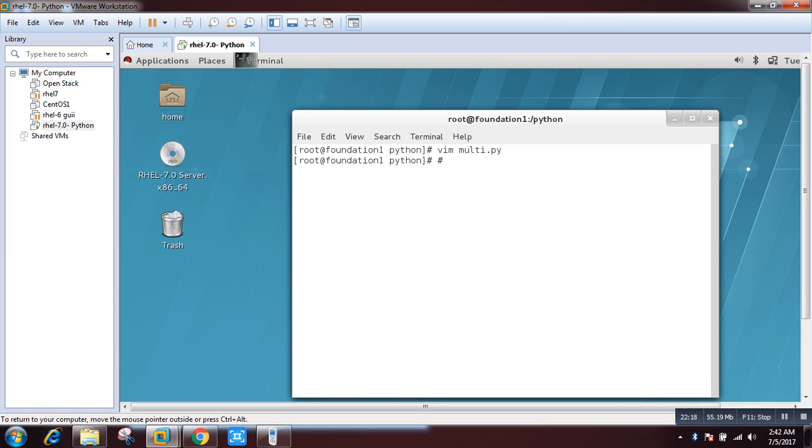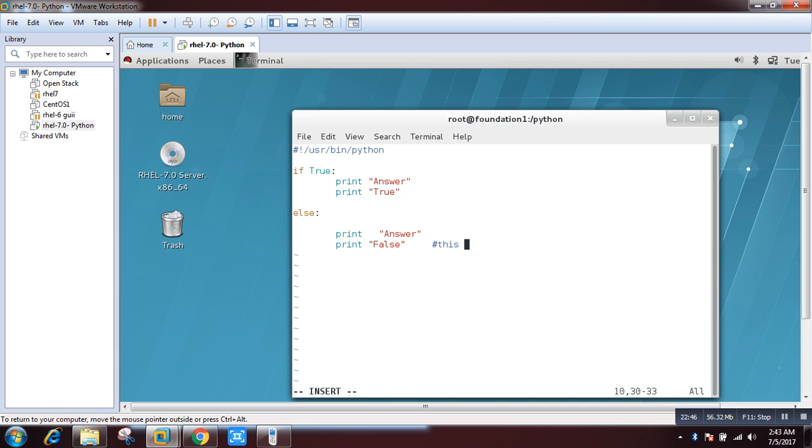If I want to use a comment, I just press hash and type anything to explain that program, or to add something. So here suppose I'm typing, this will show you the answer false. So this is a comment basically.